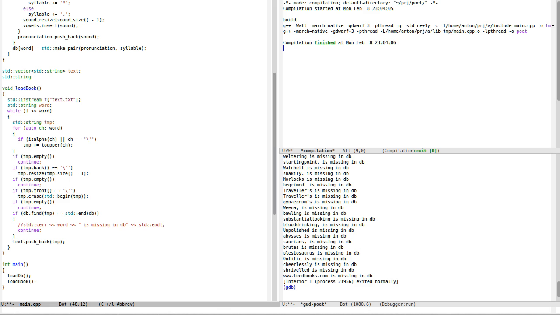I'm going to call it accents. So text pushback tmp and also accents plus equal.